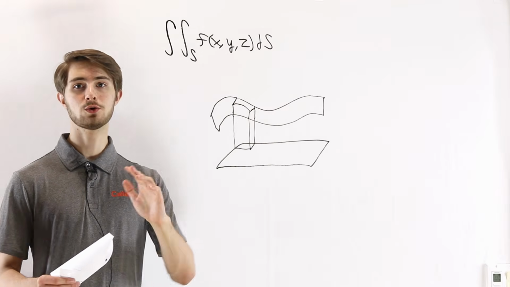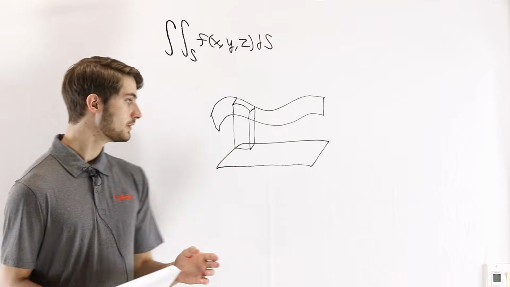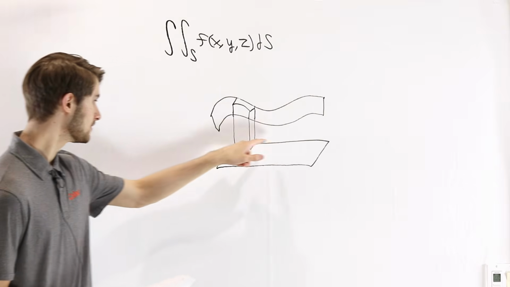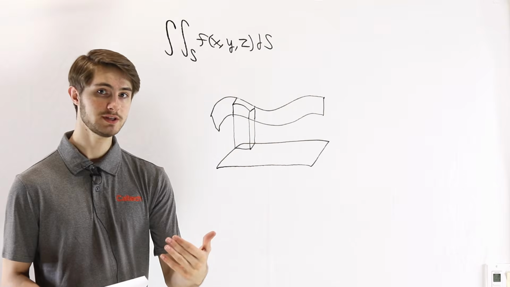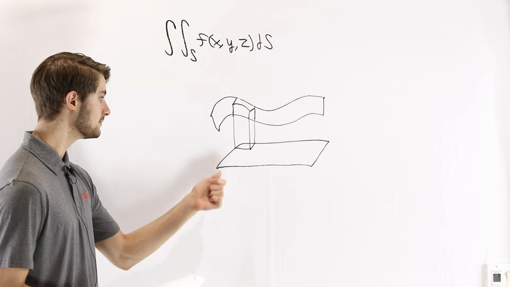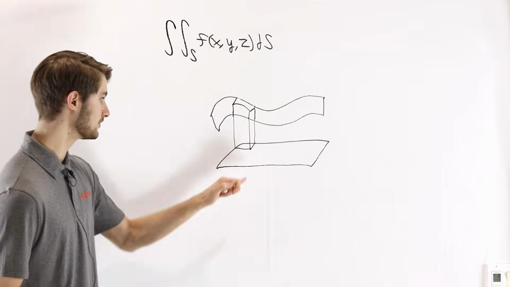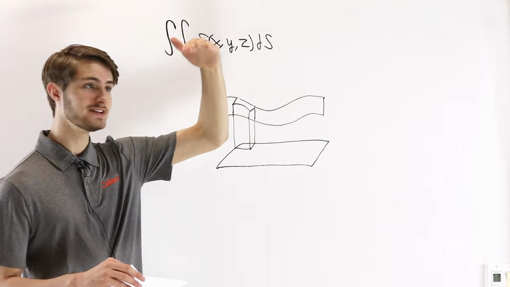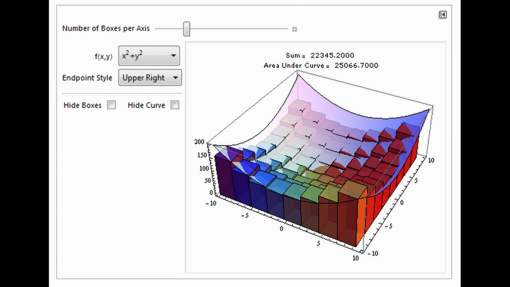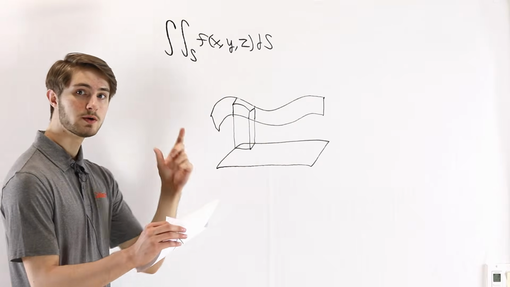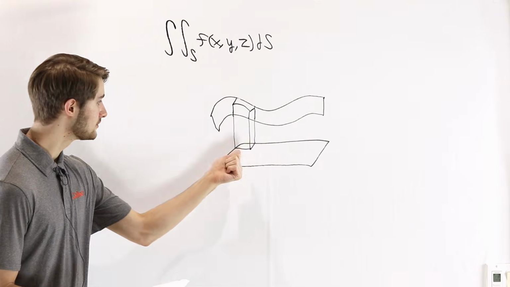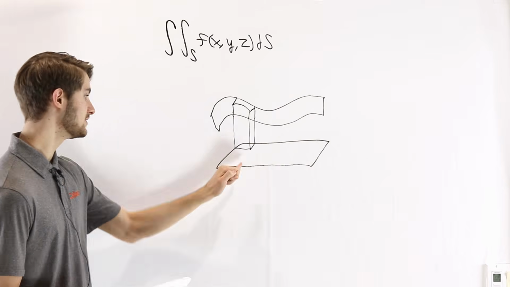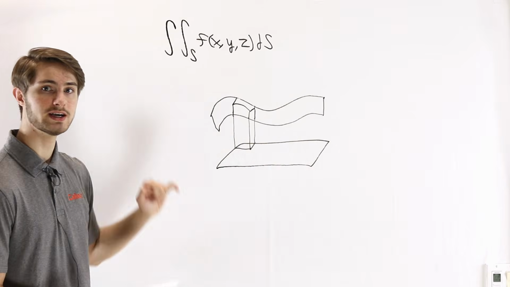Remember that when we were doing ordinary double integrals, we would consider a 2-dimensional input region, and the way that we computed the integral was by first splitting that region into a bunch of rectangles. We used those rectangles as the base, and then we would take the height to be the function evaluated at each point, so this becomes a 3-dimensional idea. Then that one small part of the integral is the volume of this rectangular prism, the base times the height.